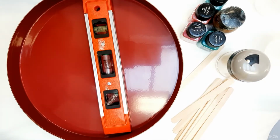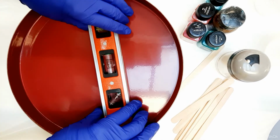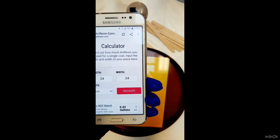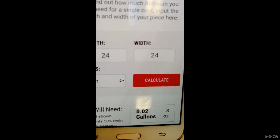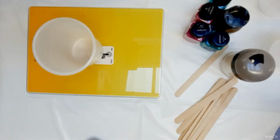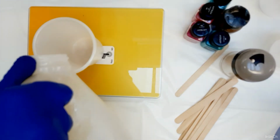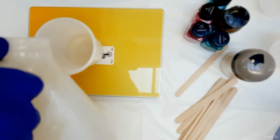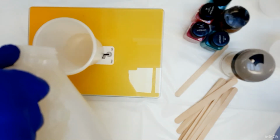Next, I'm going to be calculating the amount of resin required to create my resin tray. I do this using the Art Resin online calculator. So for my tray, which is 24 centimeters in diameter, the calculator lets me know that I need approximately 3 ounces of epoxy resin in total. So that's 1.5 ounces of hardener and 1.5 ounces of resin, giving me 3 ounces in total.